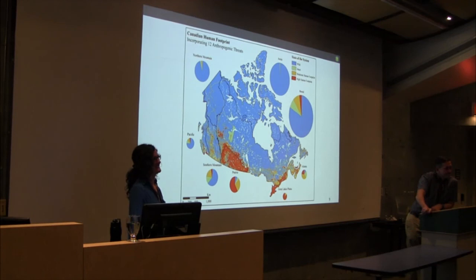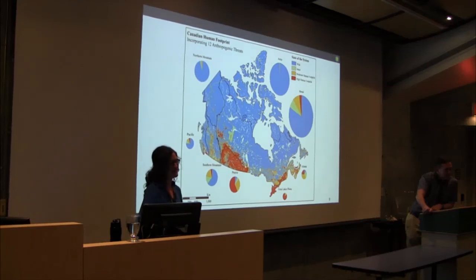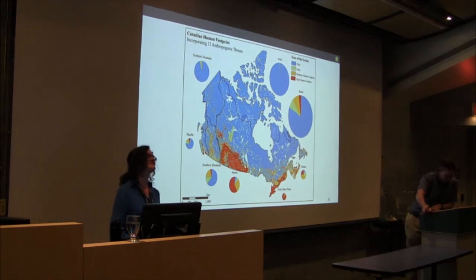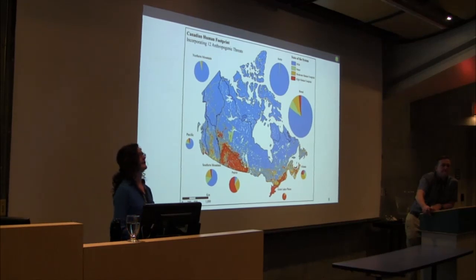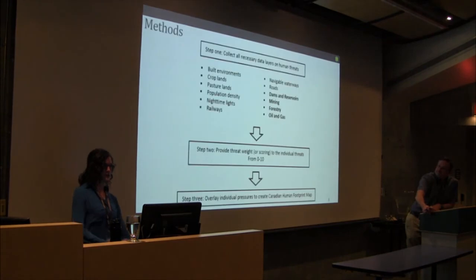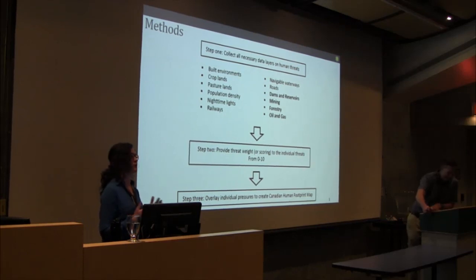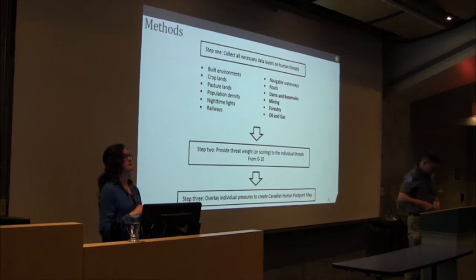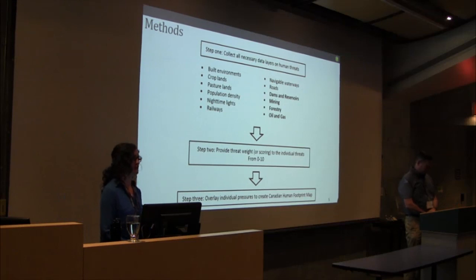I wondered if you could tell us a bit more about how wild was defined in that paper, and how you define it in this. Yes, and that's one of the critiques of the word wild. So Sanderson et al.'s 2002 paper, the human footprint and the last of the wild, did a global human footprint map at a 1 kilometer squared resolution, including the eight data layers there, excluding the 4 additional ones. And he defined wild as any area that had a value of under 1, or the least amount of human pressure. And that's just terminology that's been used in the field. Hence why I use the air quotes around it.